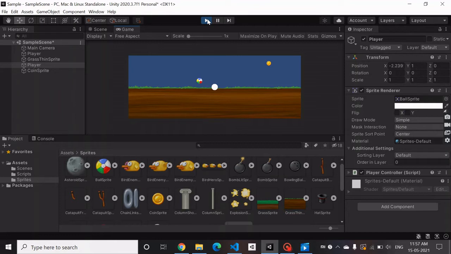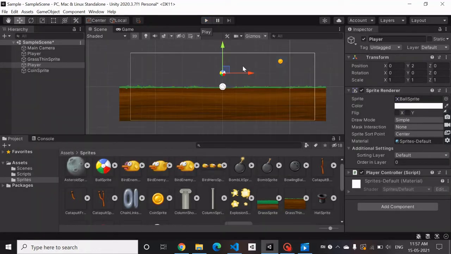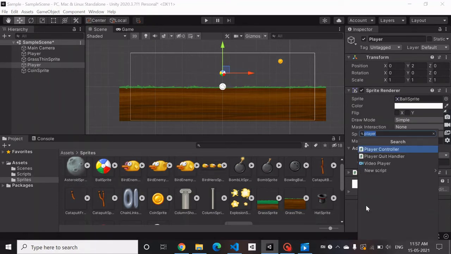You can see you can move the ball easily in any direction we want, but obviously this is not how a real ball would behave in the real world. So it basically has no gravity, it has no other forces. So in order for it to behave like an actual object of the real world, I have to add the rigid body.